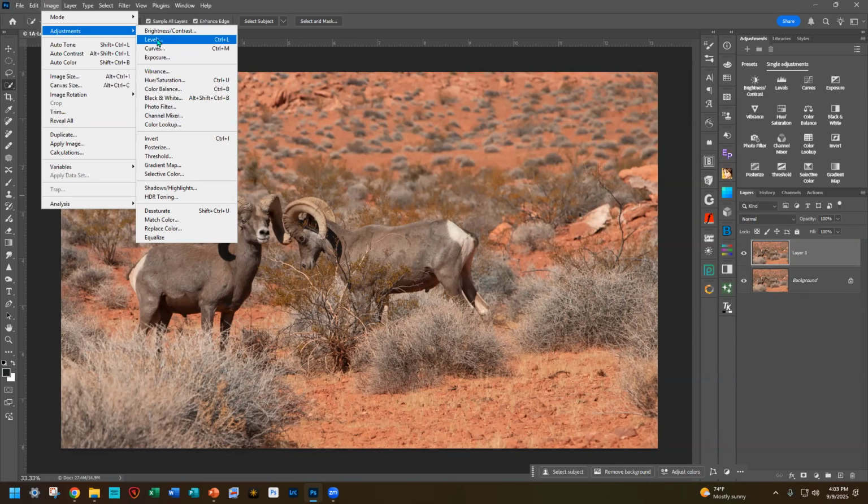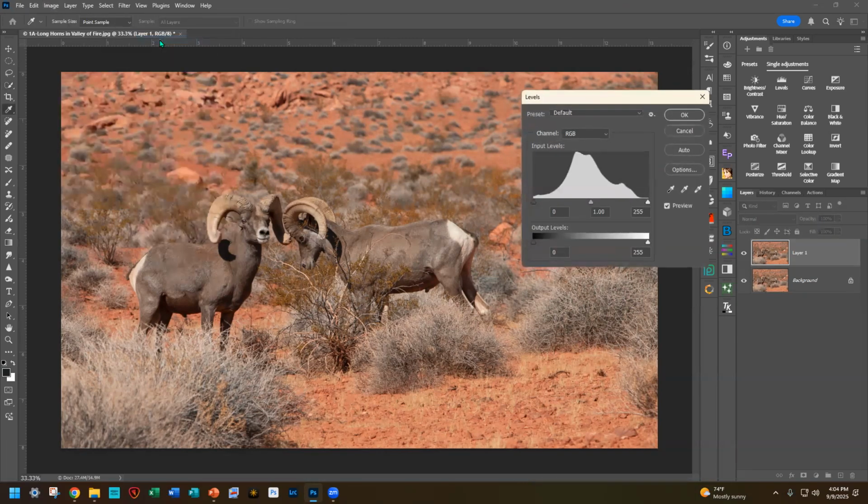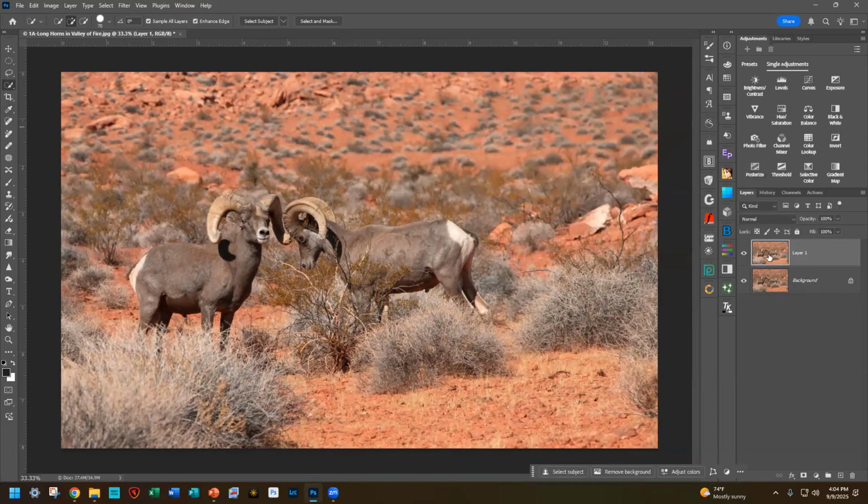Let's say we did Levels over here, because that's usually the first thing you want to do if you're doing this kind of adjusting. This is our black point on the left and our white point over here, the same kind of thing you see on your histogram in your camera. The black point is good. The white point I would bring over a little bit here. Now once I say OK, that has changed that layer. That's destructive editing. I've actually changed the pixels of this layer. But even more importantly, I can't go back and change that again. I can't just reopen that setting and readjust it.